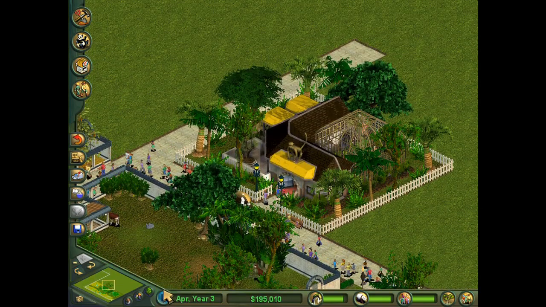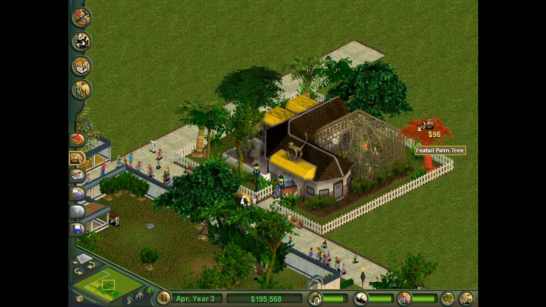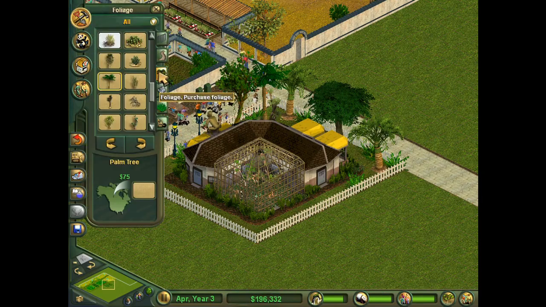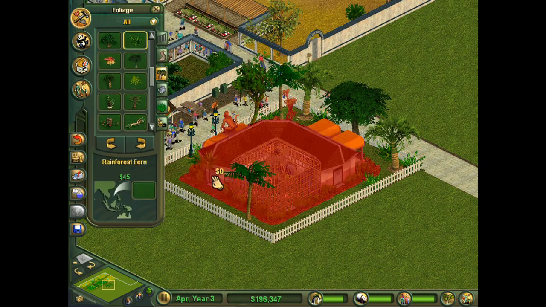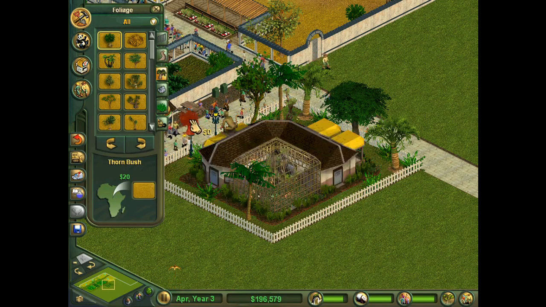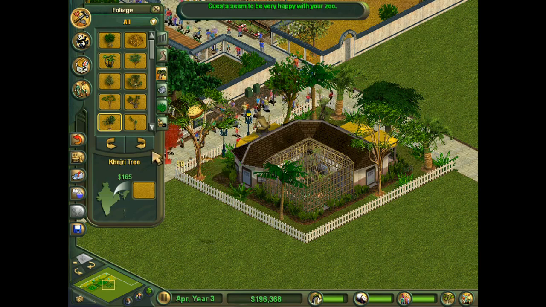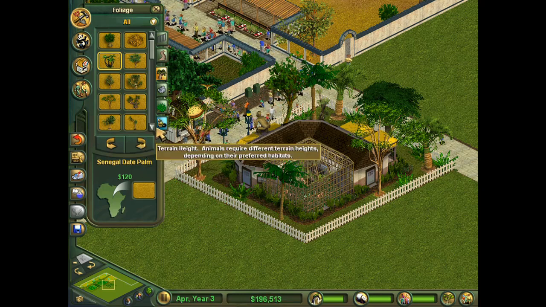Well, how about this? I'll get rid of some of these, and we'll put in some savanna trees that kind of mix in with it. How about that? Let's do that. I'm gonna put a palm tree over here. I'm gonna get one of these just to keep it even. Those look exactly the same. I'm gonna put in some savanna trees. I don't really want those. I think that's so ugly.